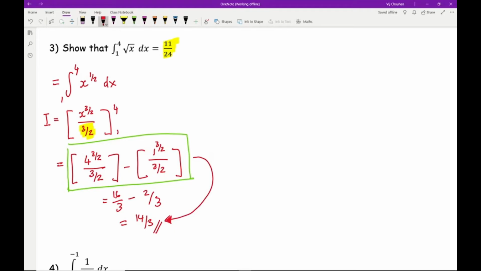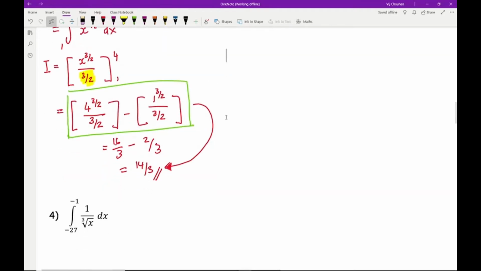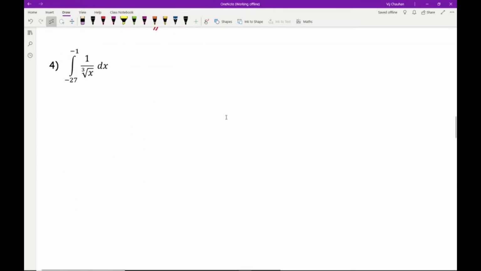And likewise, you can check to see if you've got this correctly by using your graphic or scientific calculator and using the integral function on there. So if I've got the square root of x and I've got the limits of 4 and 1, I'm just checking on the calculator again, it gives me 14 over 3, so I know I've not bodged up there. So let's move on to question 4, or example 4 I should say.